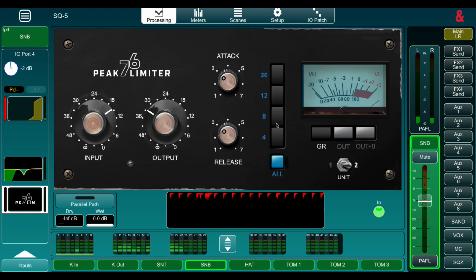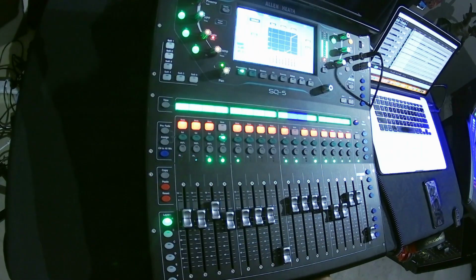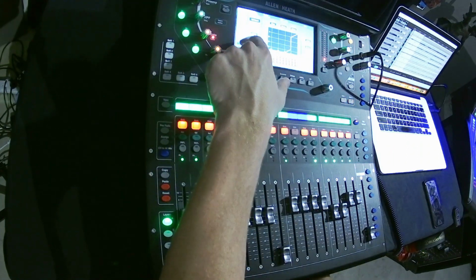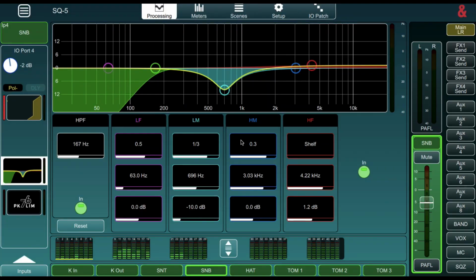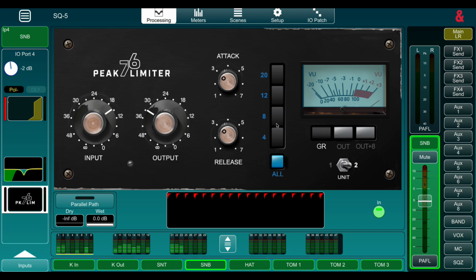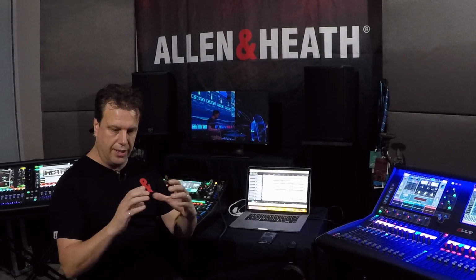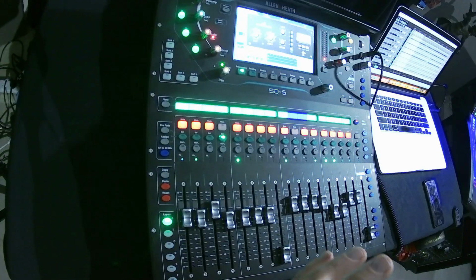Snare bottom, what have I got going on? Again, gate. A little bit of EQ. And I'm running the 1176 in nuke mode. Slow attack, slow release. I quite like this compressor. What I find on that nuke setting is that it makes the snare very consistent, but it also helps to extend the note value, is what I call it, of the snare. Makes it a little bit longer.